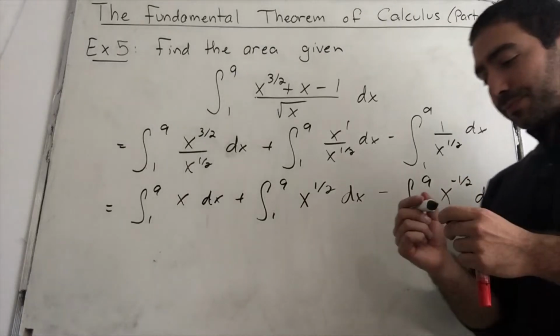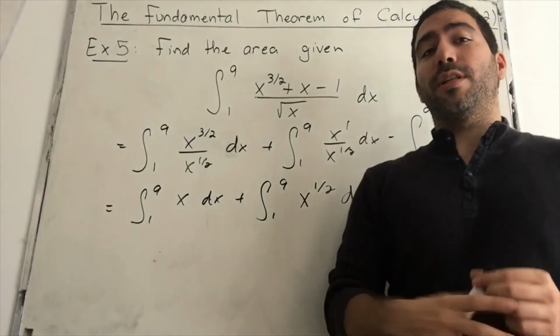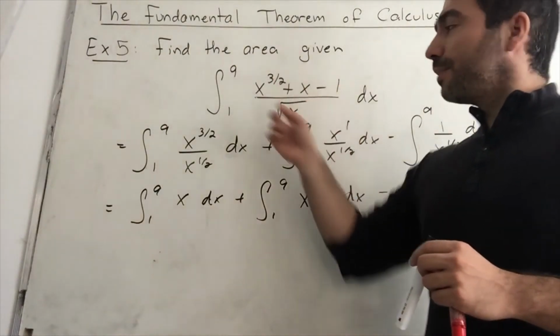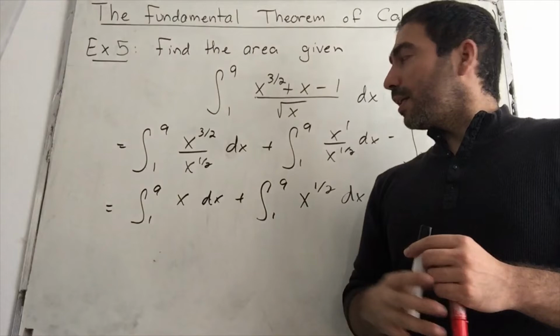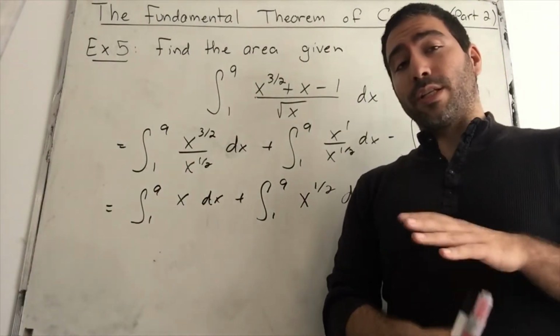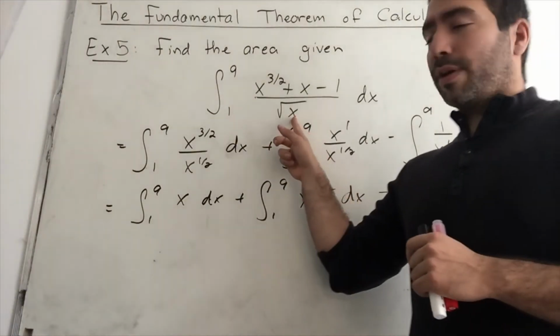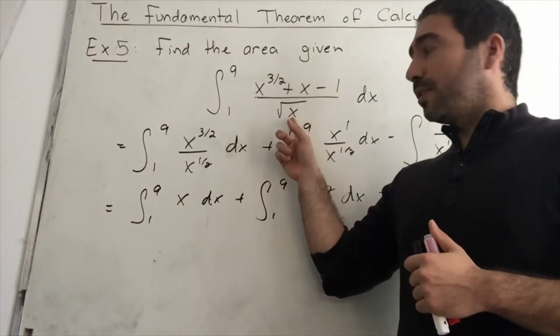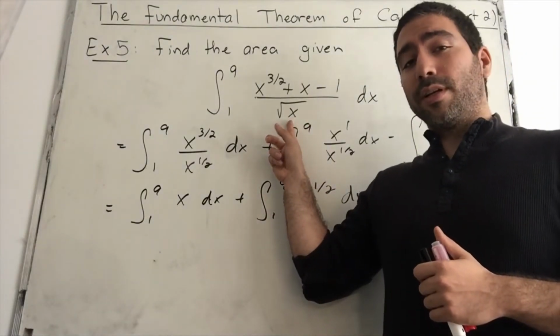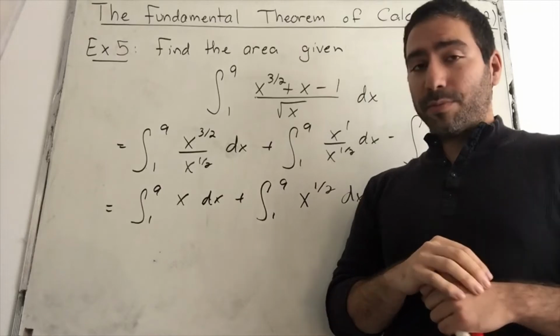Okay. So a question before you started that you should have asked yourself is, is this function here continuous? And the answer to that question is actually no, it's not continuous. Because on the bottom we have a square root of x, and that x, if you replace it with 0, we have an issue. We're dividing by 0 here. This is something you have to pay very close attention to. You have to be very careful.